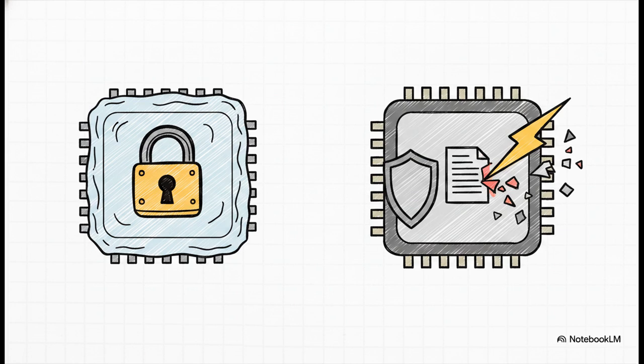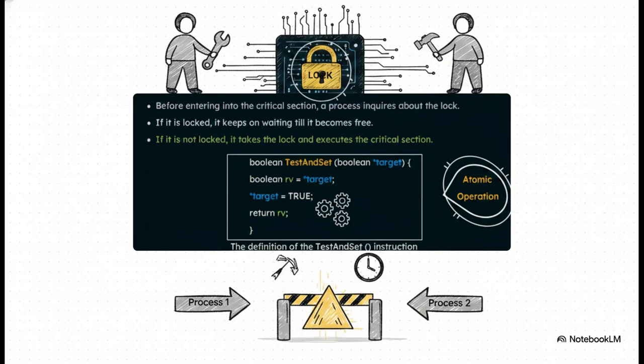First off, handing a random user application the power to literally shut off the CPU's interrupt system is dangerously irresponsible. One tiny bug could freeze the entire computer permanently, but more importantly, it completely falls apart on modern multi-core systems. Even if you disable interrupts on Core A, Core B is still happily running. Core B can still barge right into the shared memory and ruin the data. Disabling interrupts is definitely not a scalable answer. So instead, we get our hardware hero.